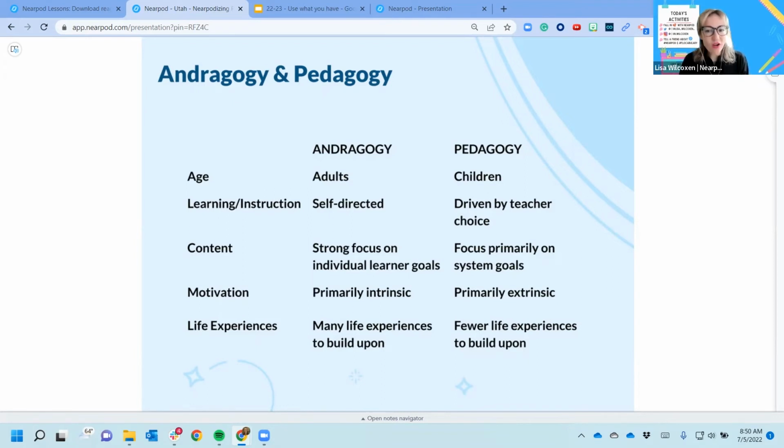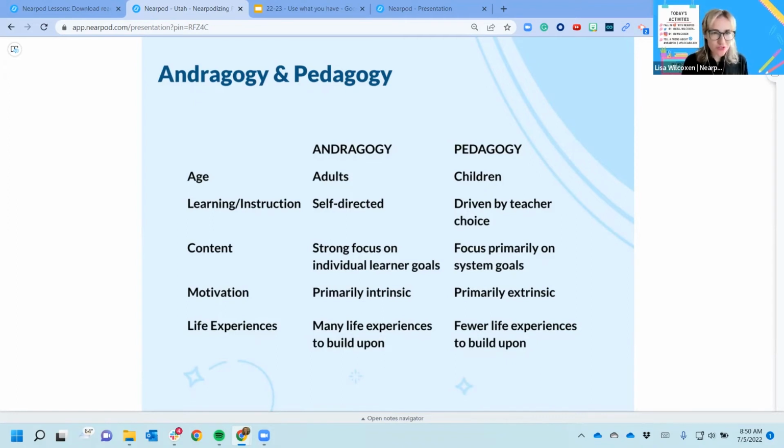Content, we want it to be on individual learner goals. As you noticed from the beginning of this PD, I shared with you what our objectives were for our time together, but I wanted to know what you specifically were interested in learning during our time. In order for you to attend here today, you had to be pretty intrinsically motivated, all right?